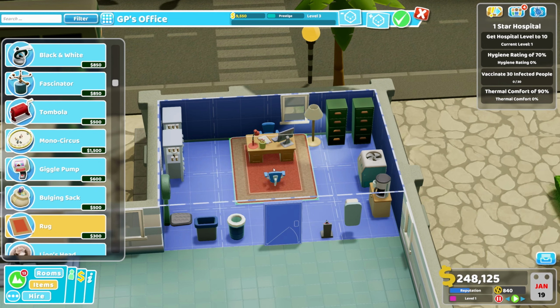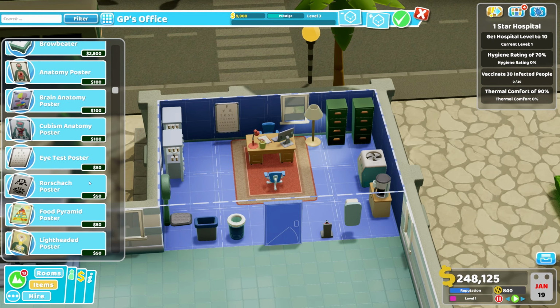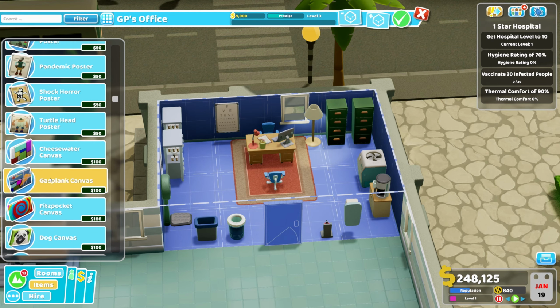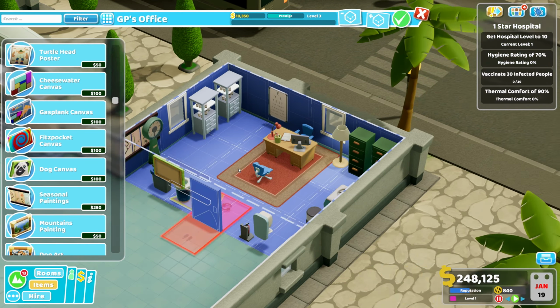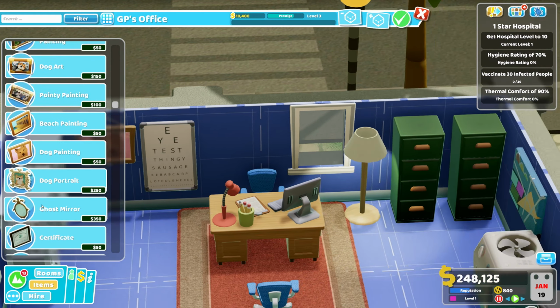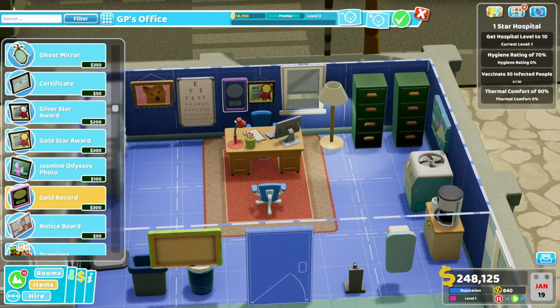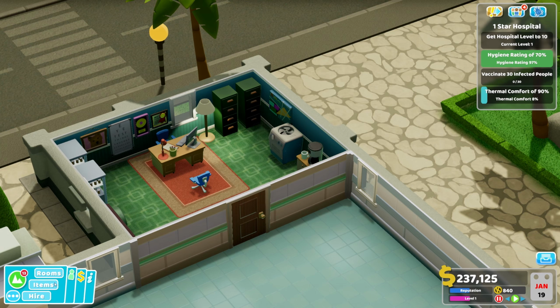What else could we put in here? Anything else? A rug? Yeah, he deserves a rug, doesn't he? And we'll put a couple of posters. We'll do the eye test poster. And what else should we do? A couple of nice pictures. Put one there. You know what? We're actually going to properly decorate this place, I think. Let's do that one back there. We'll get the dog behind there. And we'll do a gold star there. Oh, it's going to be quite close to try to fit it all in, isn't it? Right, there we go. Level 4. That'll do. I think that's like half our money spent.